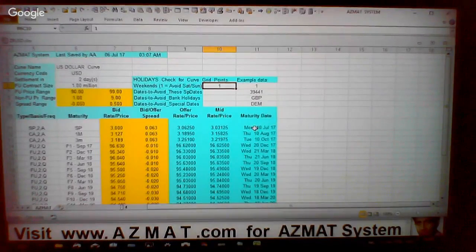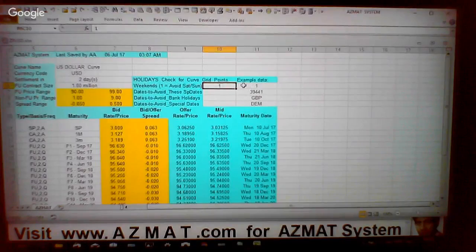It should be only on a weekday, provided that weekday does not also fall on any of these other holidays. So you can also specify dates to avoid these special dates, SP dates. I'm using short SP for special dates, and example data here in this column.